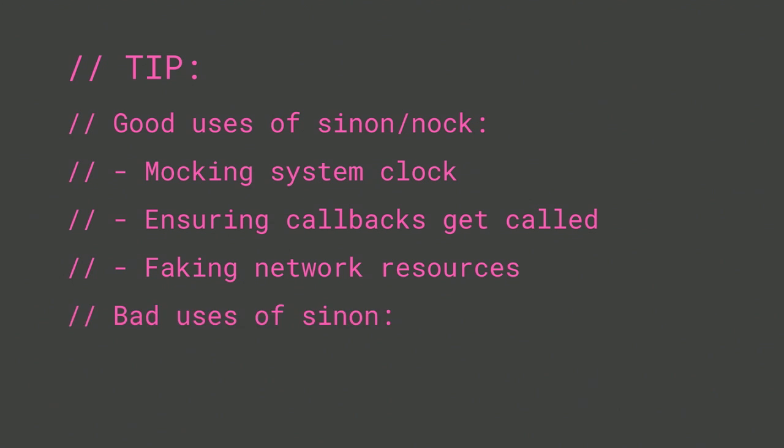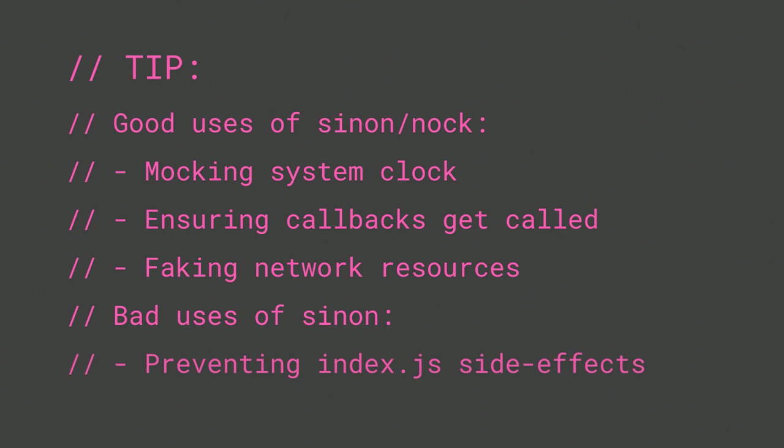What I just showed you isn't honestly the most powerful use of Sinon, though, because we created a side effect in index.js and then worked around it. It's kind of strange because if I created another test suite, I'm going to have to add that same boilerplate all over again. And if I add a new side effect in index.js, I'm going to have to modify all those test suites. And whenever you find yourself rewriting the same code over and over again, that should be a code smell. And you should try to think about how to approach it differently.